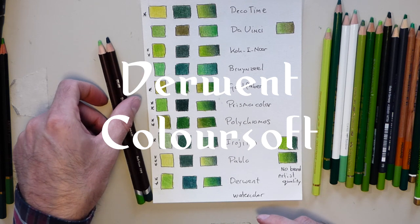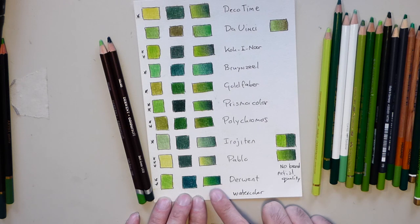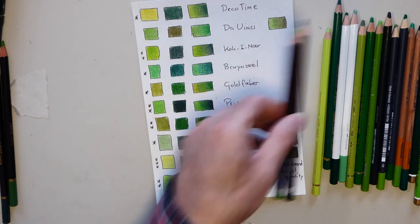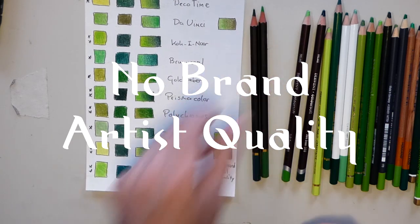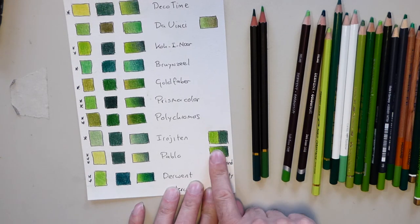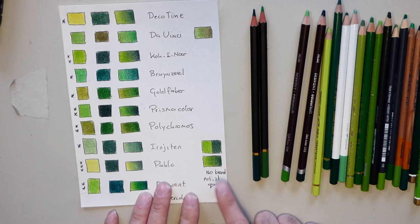Soft, very soft, decent coverage, good blend, very good blend, but that's a bit of work, hard to achieve. So you have to be careful to build up your layers slowly. And then the last brand I used, it's not even a brand, just some art pencils they call artist quality, really cheap ones, and surprisingly they did okay. I didn't rate them like this one, but they did okay.